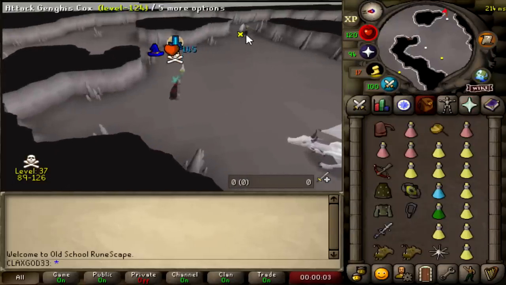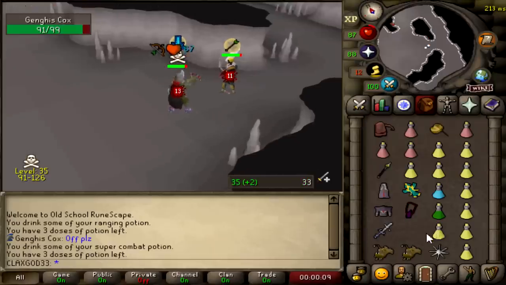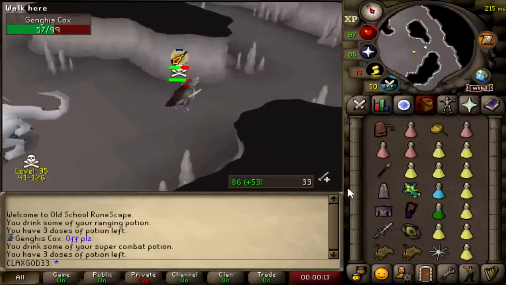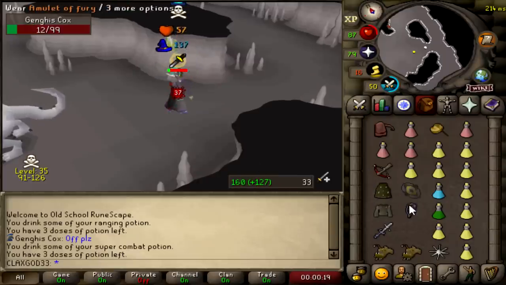Ooh, on Missouri. Is that Missouri? Or am I seeing things? Off, please. Genghis Cox, I'm sorry. I've got to try out my new robes on you, my friend. 51. He's going for another ball. He said off, please. I'm sorry. I'm very, very sorry, my friend. I need to hit a 40 barrage on you right away.